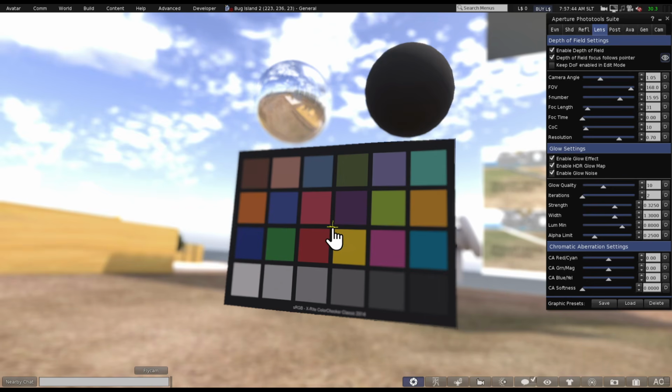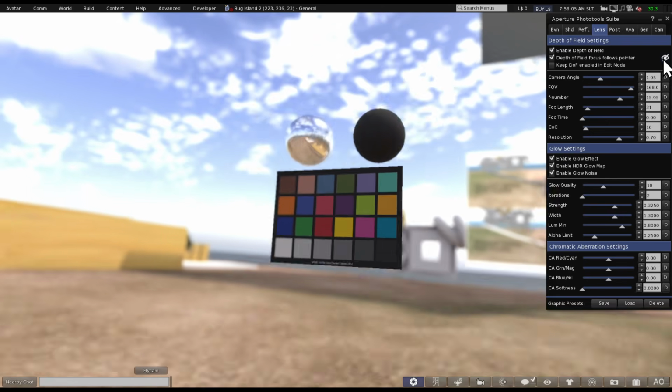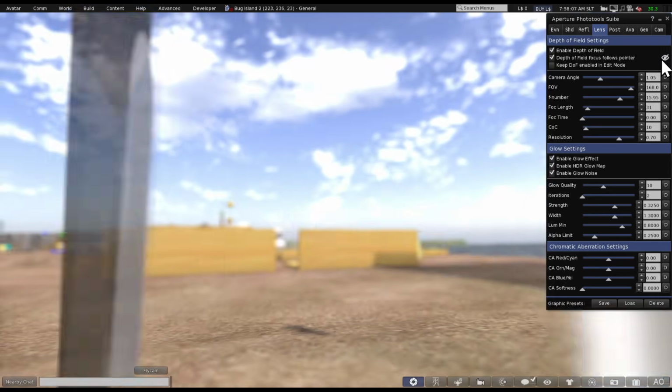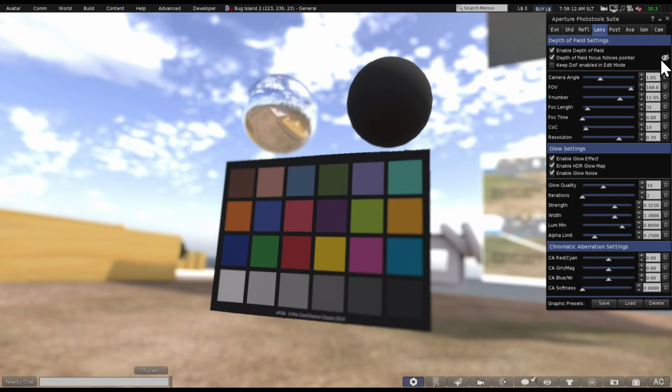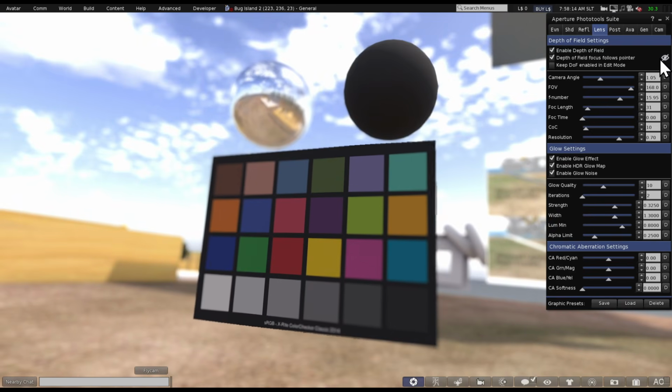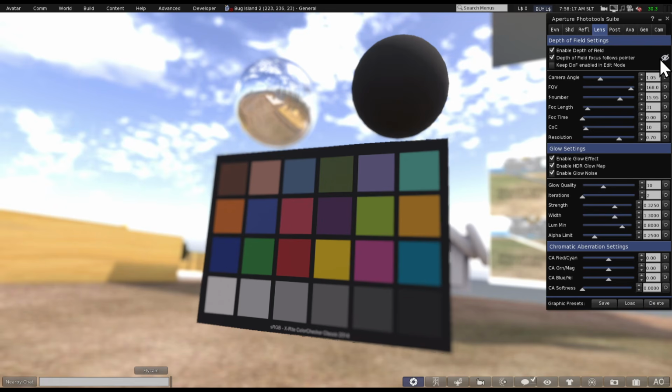from Firestorm that we have added, and it allows you really to get a good idea of where you are focusing at the time. It's actually a great feature she developed, and you can also lock it with one of the keyboard shortcuts up here at the top. I can't quite remember the keyboard shortcut off the top of my head, but it's up there, and that allows you to always lock it. So no matter where you move your camera, you'll always be locked on your subject. Really neat feature. I think that's probably one of the best things that I've seen in quite a while in relation to DOF. So bravo to Beq for that. Really well done.